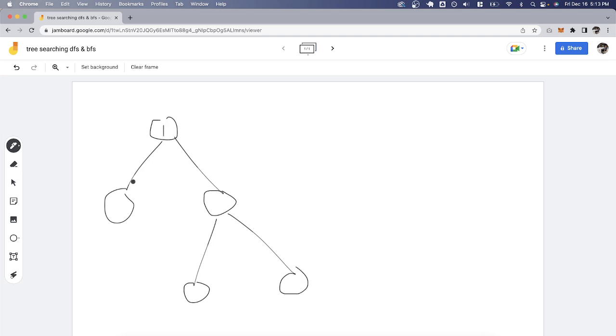So if this was a tree, let's say 1, 3, 0, 5, and 9, then what a depth first search does is recurse into the child nodes, propagating the results of the search upwards, and we use recursion to accomplish this. So that's how depth first search actually works.